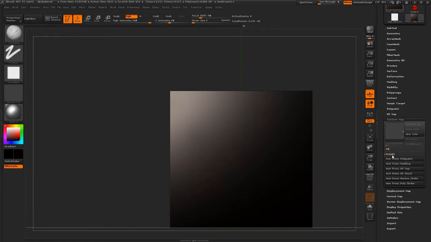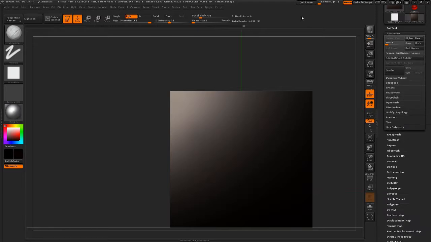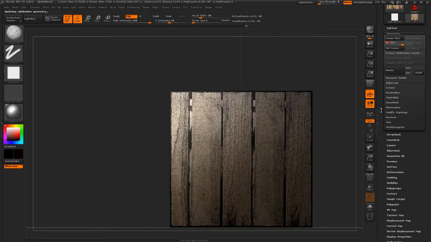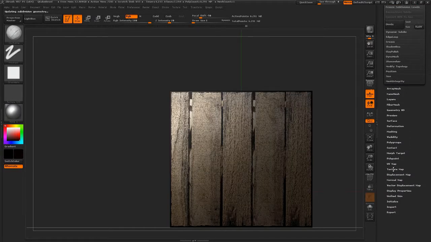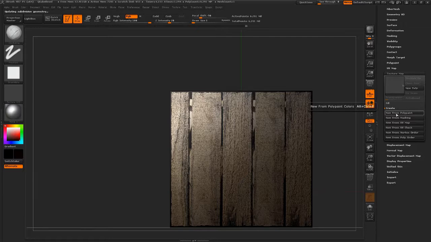and create new from polypaint. No, hold on. Sorry, I'm jumping ahead. I created my UVs, right? UV, unwrap. They are unwrapped. So now, with that information, I'm going to go to the highest subdivision level, right there, and then go to texture map, new from polypaint. It creates a new texture from the polypaint information that it's looking at right now. So if I polypainted from the lower, really horrible textures, that's the texture it would create.